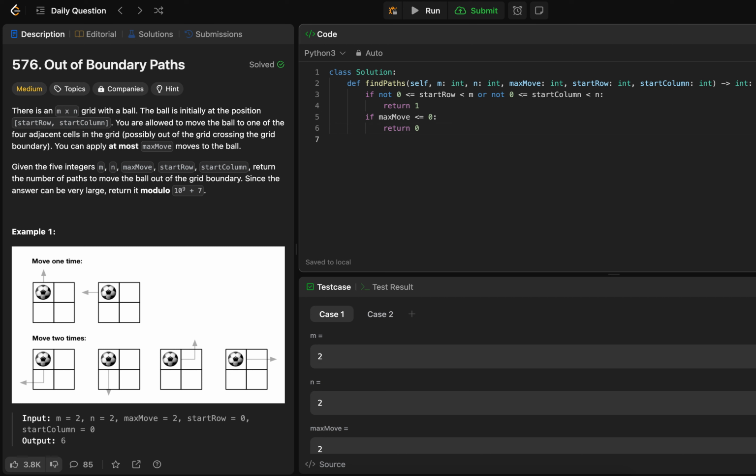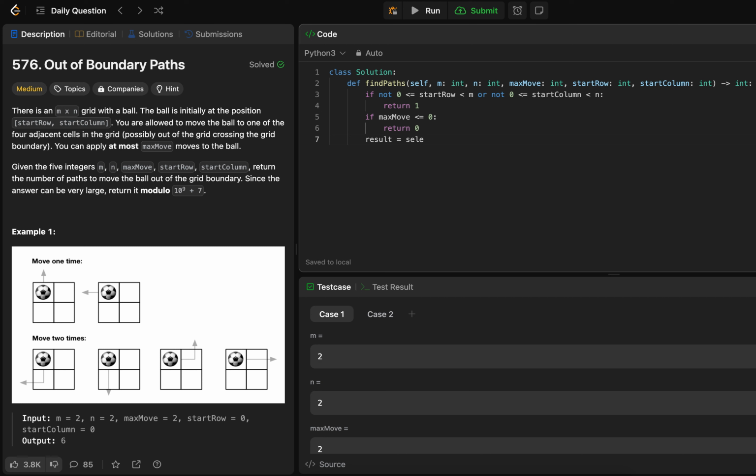And the third and final part, we need to find the total of recursive calls for all adjacent cells. We have four adjacent cells: left, right, up and down. So result equals 2.